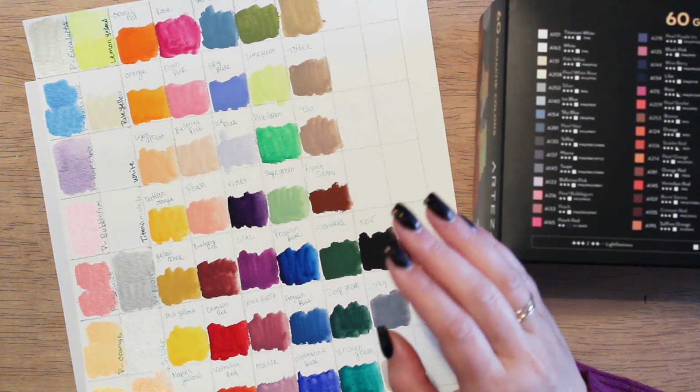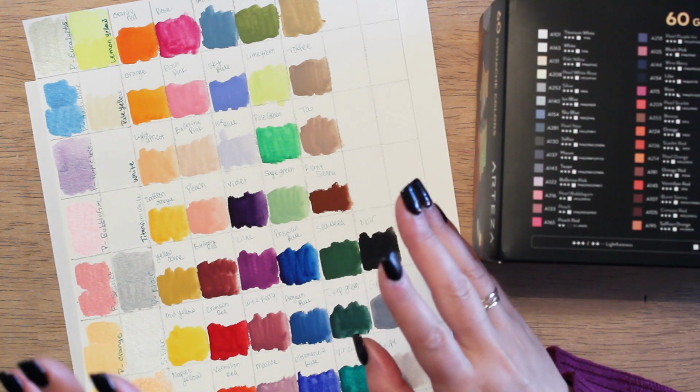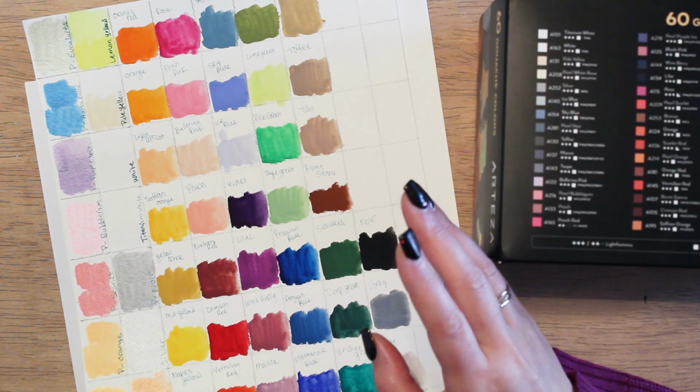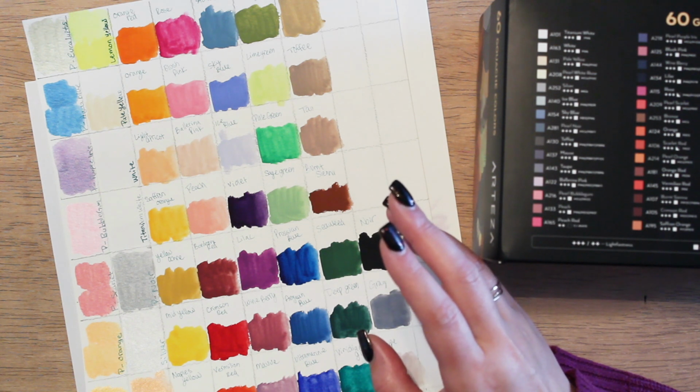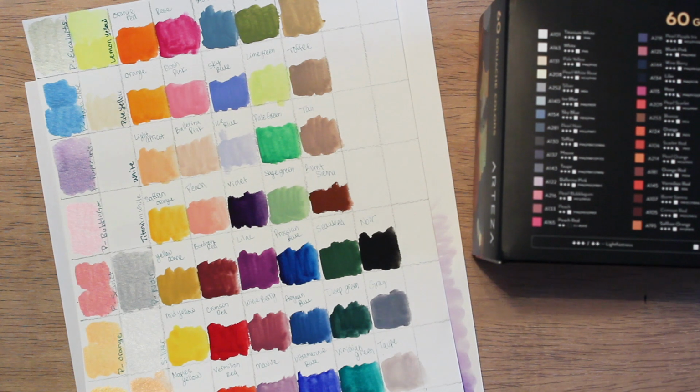If you're new here, my name is Jamie, and today we're going to do a little review on gouache. It's something that I've never really used before, so I thought I would try it out. And yeah, we're going to do that today.